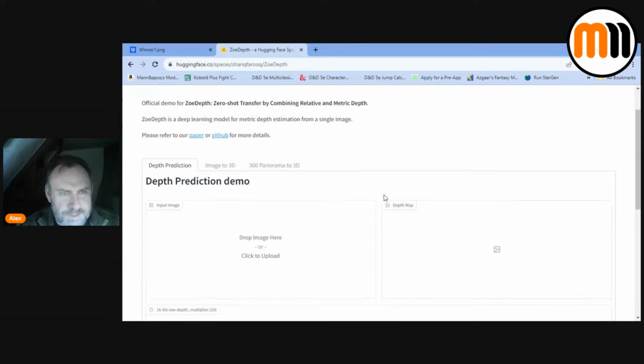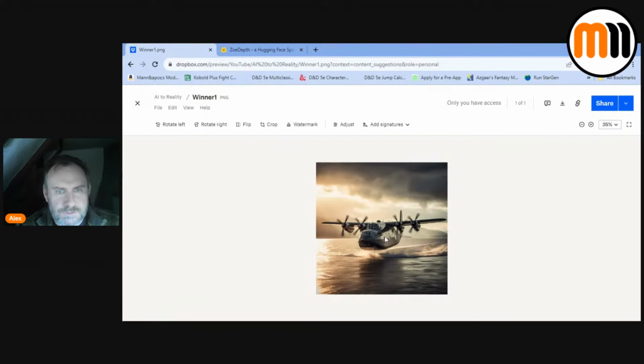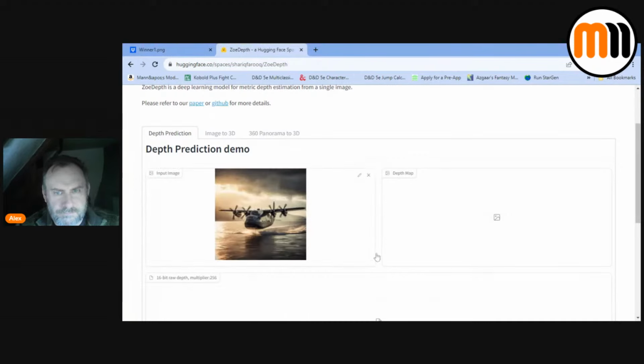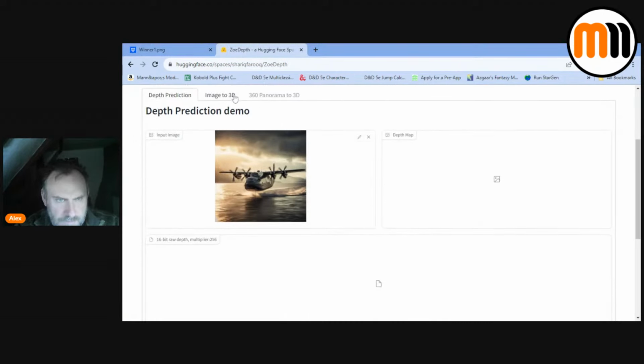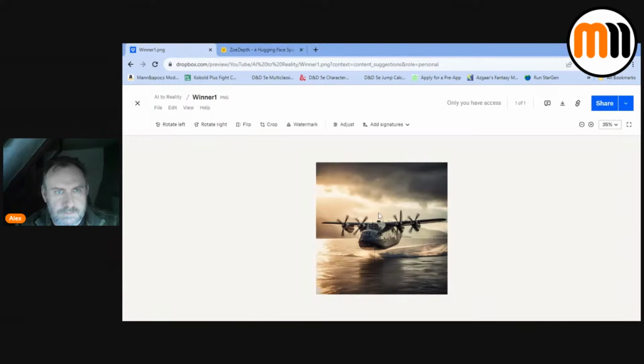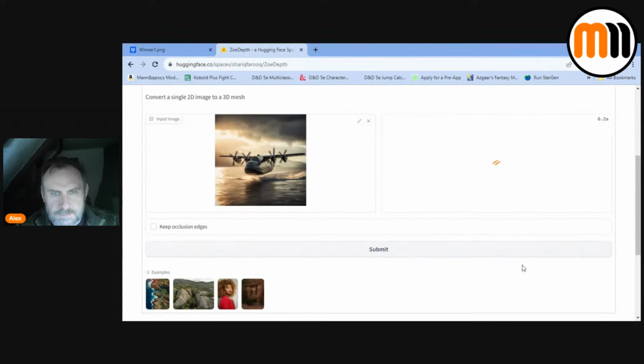So this is Zoe Depth. If you get any image, you can basically take an image, and if we take this image, drop it here, we can go image to 3D. Oh, sorry, we should have gone image to 3D to start with, and then we can drop that image there and submit that.